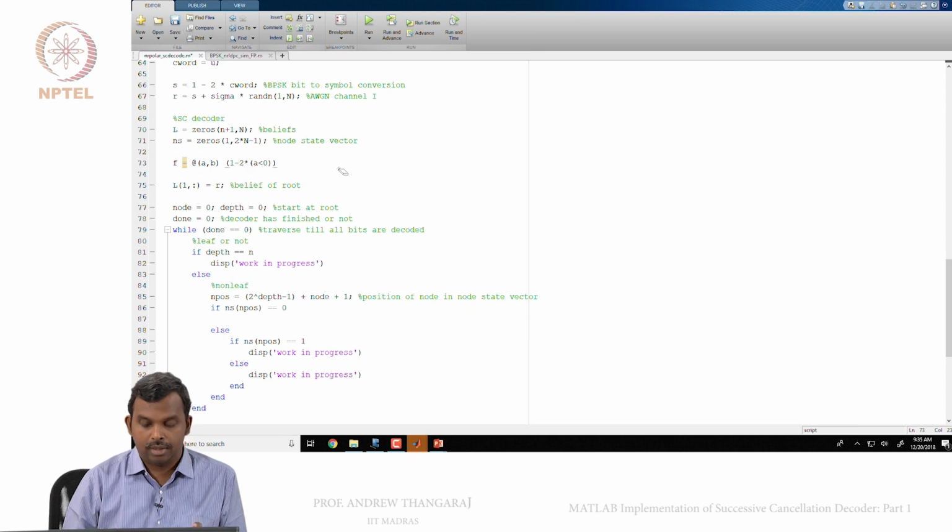Okay. So, this times 1 minus 2 times b less than 0. I should assume that a and b will be vectors. So, I will put a dot product here and then dot into min of ABS of A, comma ABS of B. Hopefully this will work.